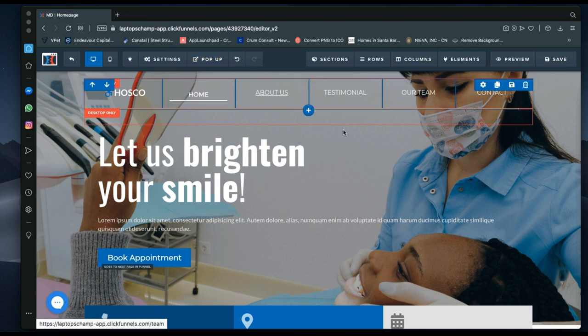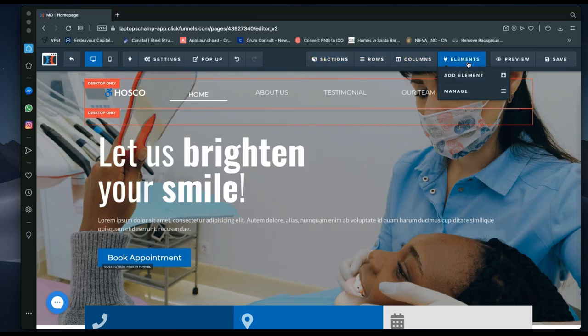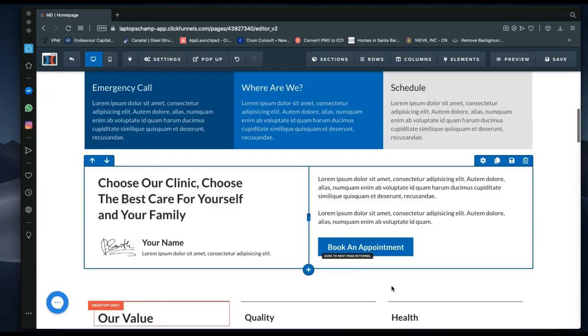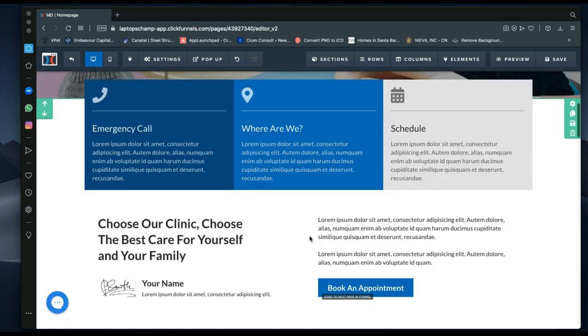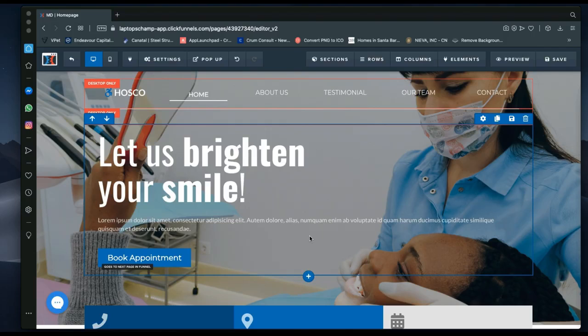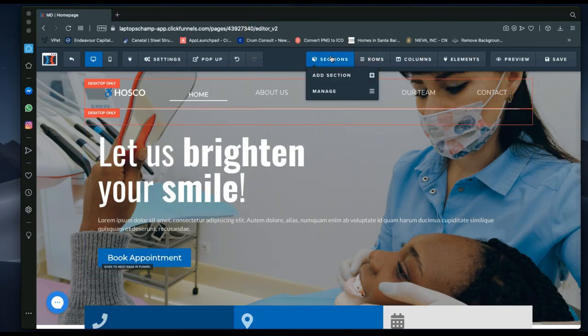All right, so sections, rows, columns, elements. Basically a section is a whole block of code. You know it's a section when you see these green icons and these arrows here, and you see this green plus button. If I can get to one where it's clear, you can see this green plus button. This button tells you to add a new section. So a section is a block of rows. A row is a row with lots of columns. A column contains as many elements as possible. All right, so you've got sections, rows, columns, and elements.